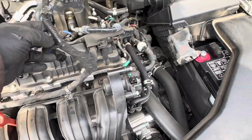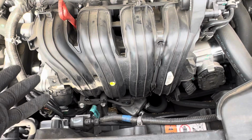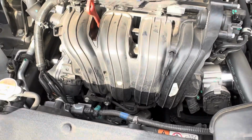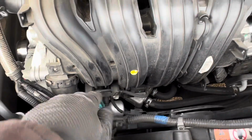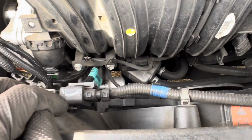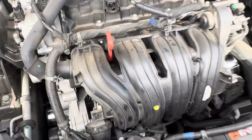Like you see here, I just moved all the intake harness, unstrapped it from the intake, and the two clips that sit there, you unclip those, and then the rest of it just slides off. There's no tabs to hold it, so it makes it a whole lot easier. I had that problem with the earlier generation of this model, to where everything was clipped in. But with this one, it just slides off. That little stalk right there, you can see it just slides straight up on both of them. Push it right here and put it back on, just slide it. See, there's no locking tabs on those.